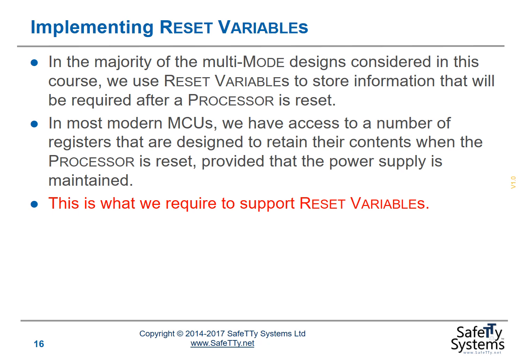So in the majority of multi-mode designs considered in this book, we use reset variables to store information that is required after the system reset. Most modern MCUs have access to a number of registers that are designed to retain their contents when the processor is reset, provided that the power supply is maintained. This is what we require to support reset variables.